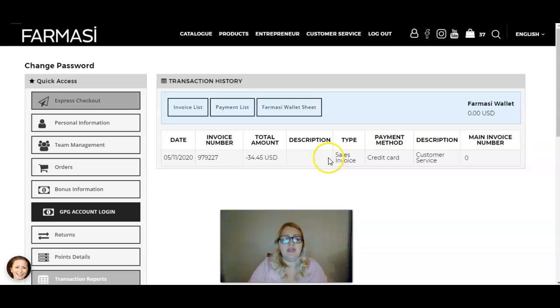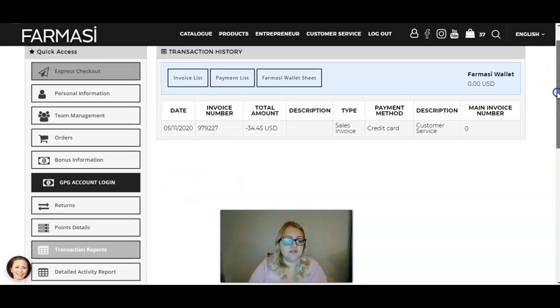and you can utilize that information to pay for orders or just to see where you're at. And as you see here, it has only one order because this is what's in the system for this account, but if you had more than one order, it has everything on here and all the additional information that you will need. So we're going to go over now to the next section.